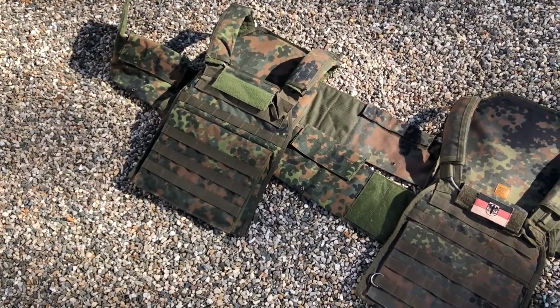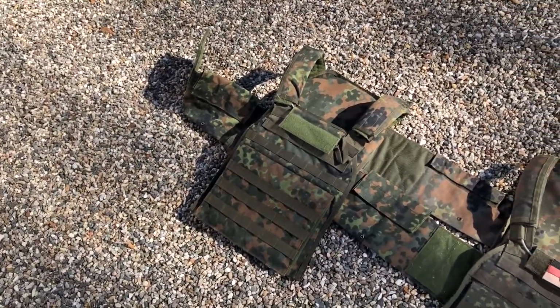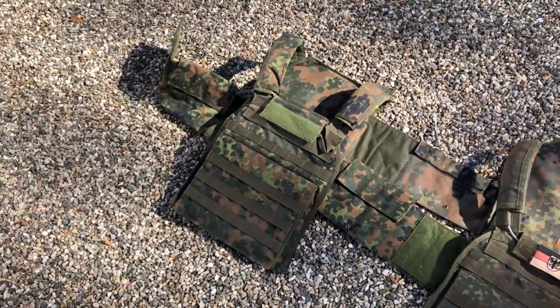Again, it's a fantastic plate carrier. There are those minor differences, but to be completely fair, unless you can find one of these, this is the next best option. There's no other repro that beats it, including the Ice Bear Tac one. This is as top-notch as you can get for the reproduction Gen 3 plate carriers.